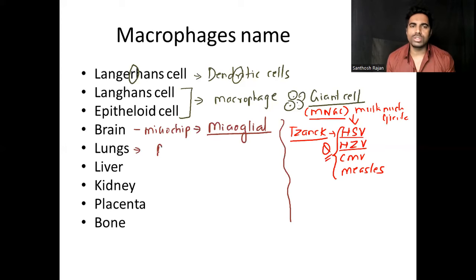Lungs mein alveolar hai, so no need. You just have to say alveolar macrophage, direct name. Lung mein alveolar hai, so alveolar macrophage, no other name needed. The liver, you know, liver is tasty. You cook liver for non-vegetarian people, not for vegetarian, don't get offended. So non-vegetarian liver ko kahan par khata hai? Cup mein. They put the liver in the cup and they eat it. It's delicious. So what is Kupffer?